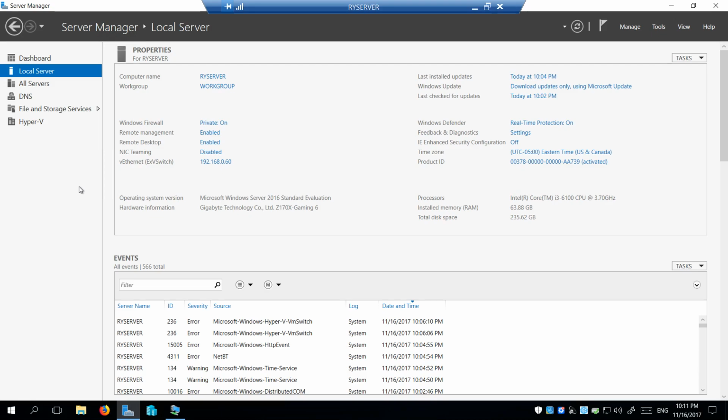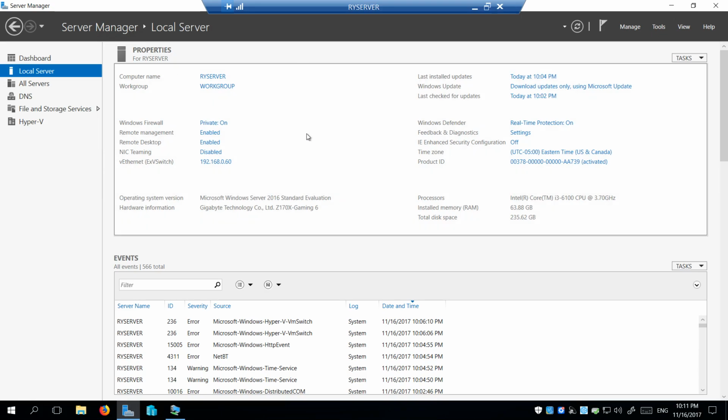And I disabled the NIC teaming because this is just a test lab, so it's not a live environment. In the past I've had two NICs in a team, and then I had one dedicated NIC for my backend to connect to the server and data transfer and so on.